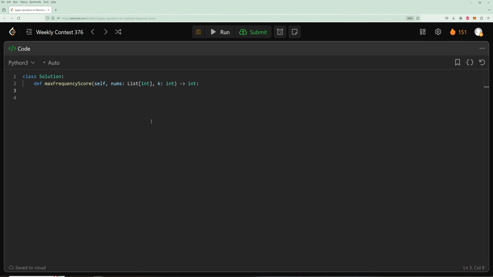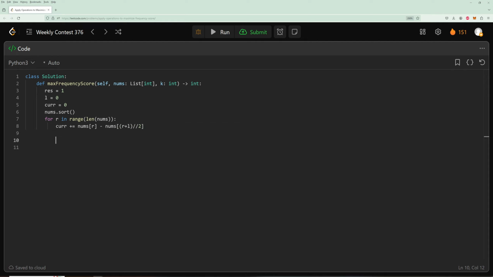So essentially, we're going to have result, and we can just set it equal to 1, because obviously, one number is always going to be valid. You can set it equal to 0 as well; it doesn't really matter. We're going to have a left, and we're going to have a cur, which is going to be our current total. We're going to sort our numbers, and we're going to do a sliding window. So for every single right we add, essentially the index we want is nums[(right + left) // 2].